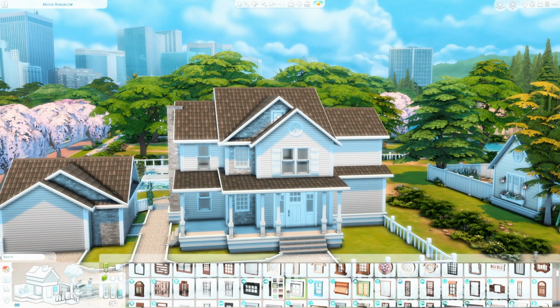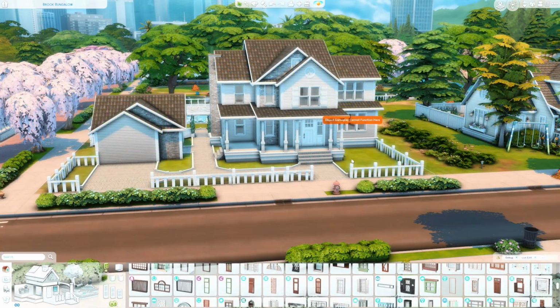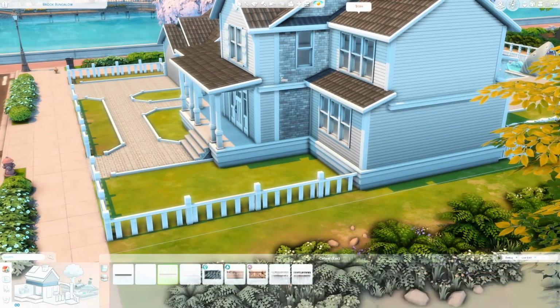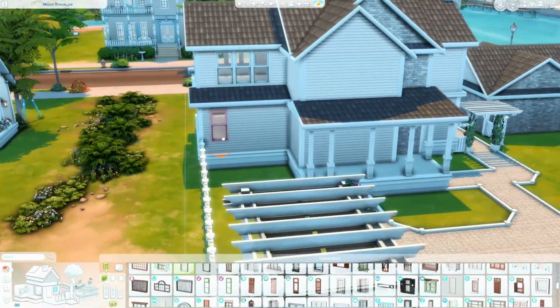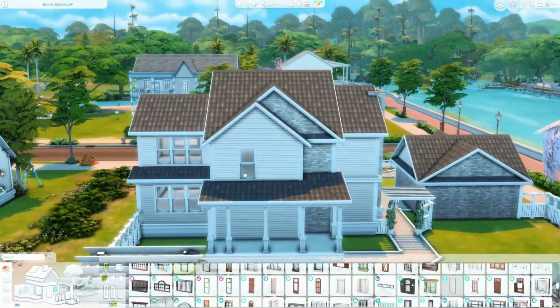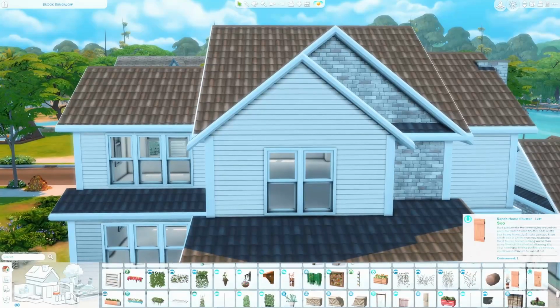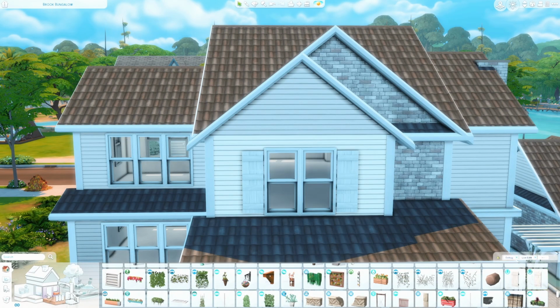The one activity that I knew I really wanted to fit in was, I don't know what to call it, but it's from the Backyard Stuff Pack, and it's this water slide, I think it's called. I don't think I've ever used it in a build, because it is so big and such a weird object and I never know how to use it. But in this build I specifically made room for it, and I think it works out really well.